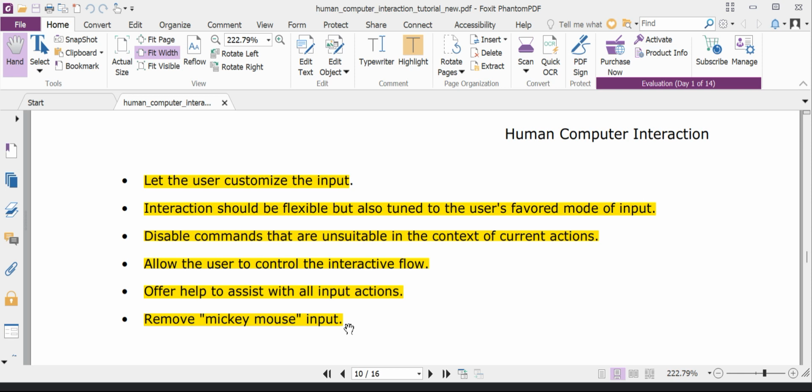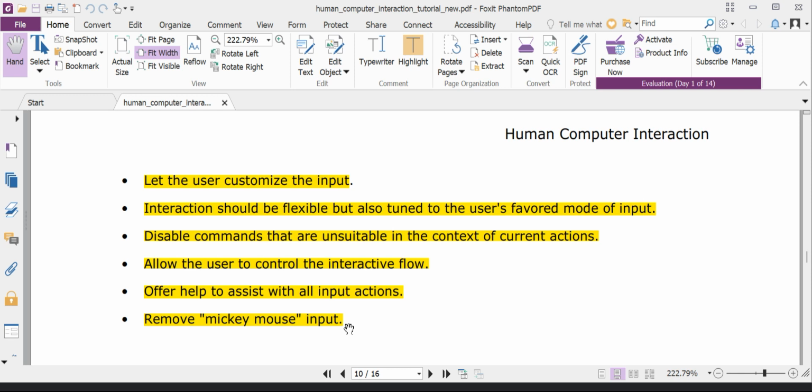Let me use this example. Assuming you want to allow someone to enter a person's age. A person's age is only in whole numbers, right? But have you ever asked someone what is your age, and the person tells you I'm 15.5 years old?